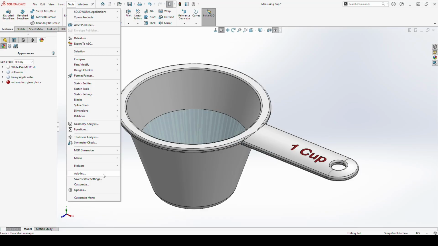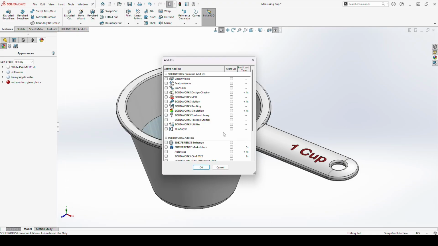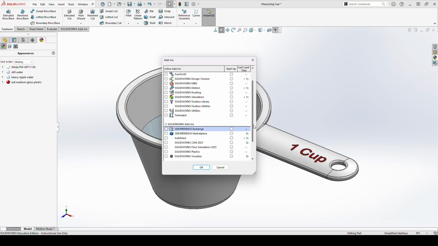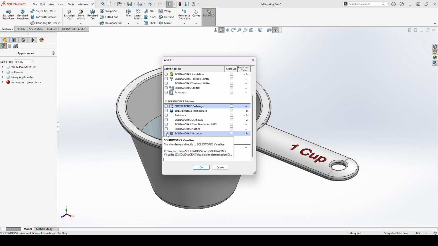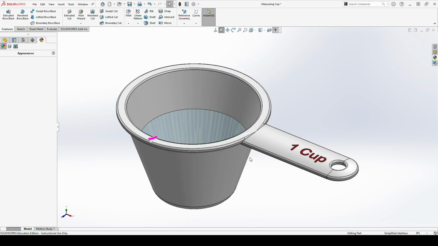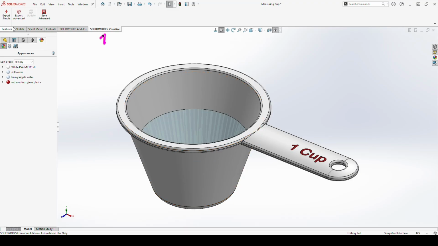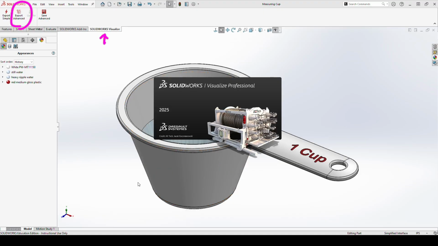Okay, with this, we are now ready to get into Visualize. First, we're going to go into Tools, and we have add-ins right here. We've used this a couple of times in the past to get other features added to our SolidWorks application. In this case, we're going to use it to add SolidWorks Visualize, which is this one right there. Oh, and I exited out of it. But that is going to take a second to load, and right up top here, we see that we added a new tab, and we have the ability to open up our part.